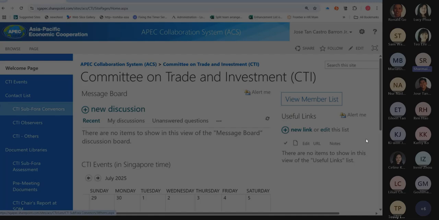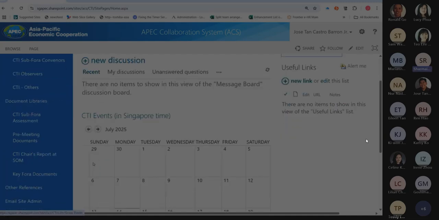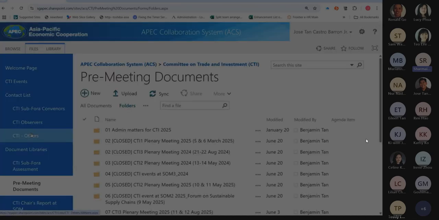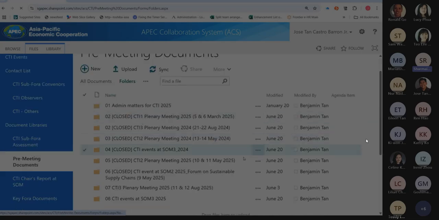Okay, let's do this again. Let's say you have pre-meeting docs and you just want to view them. I think this one was when I was working with Karin on the BCG award. He was downloading documents, opening them one by one. You can do a sync, then open them on your PC. That's what I told him, faster. But if you just want to see one document, then you don't need to download it, especially if it's this slow. So let me open one folder.